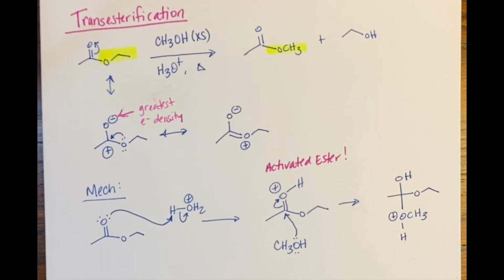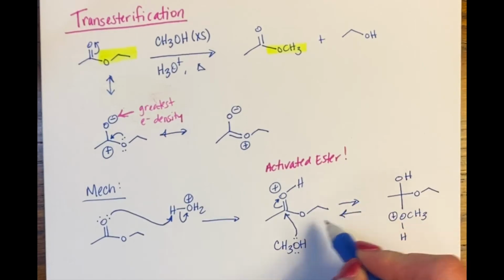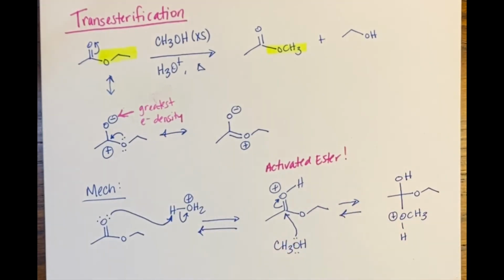This is the tetrahedral intermediate that we have. Now remember, this is a stressed intermediate because carbon is bonded to 3 electronegative oxygens. And so one of these groups is going to fall off as a leaving group. And right now, if this tetrahedral intermediate were to collapse, the best leaving group is going to be this molecule of methanol, which sends us right back to the beginning of this reaction.